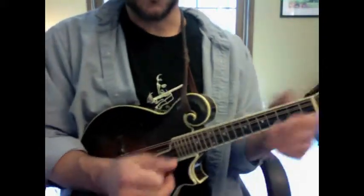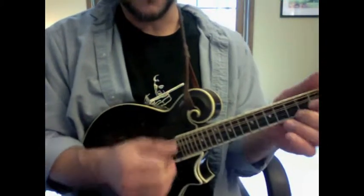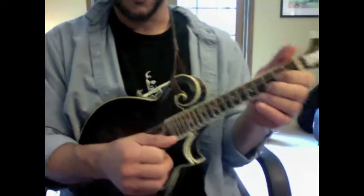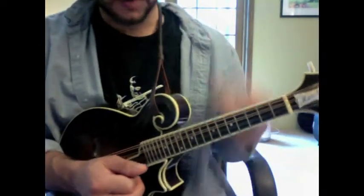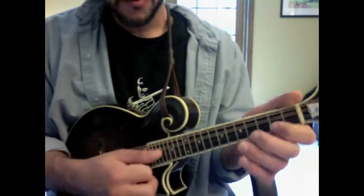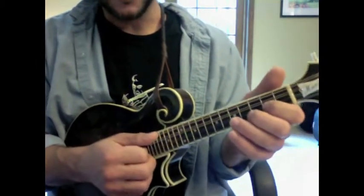Okay, here's Cold Frosty Morning. A couple of the key technique things that we're introducing in this piece are in measure three. We're going to work on that sliding up.